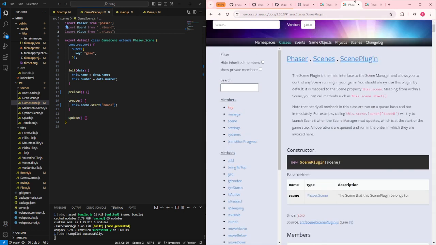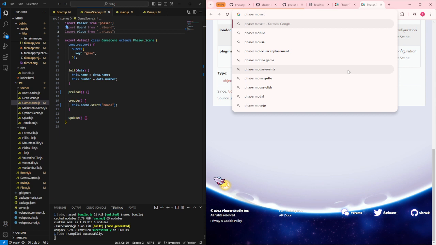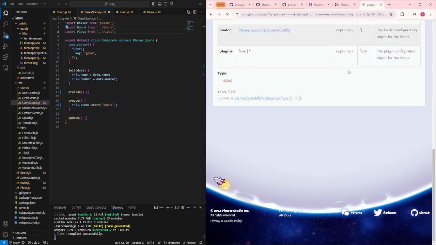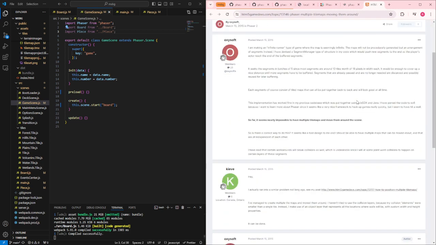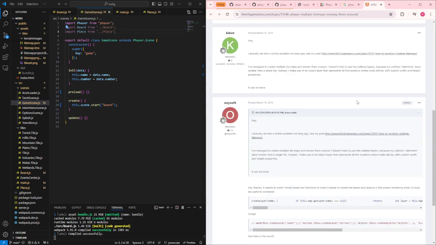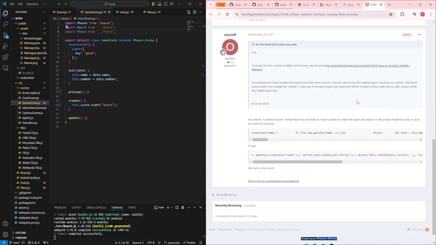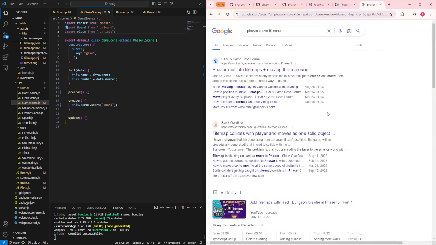How to move these objects then? So, Phaser, move tile map. Okay. Those are the layers. That's not what I want.